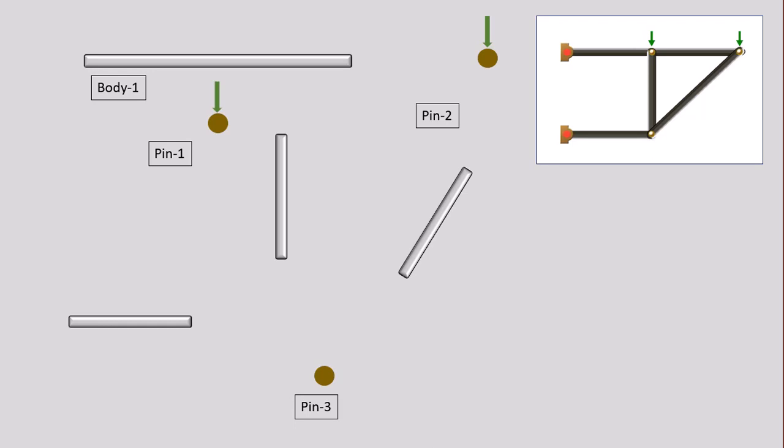Let's add the internal forces, AX and AY, at this pin, which we already know. F2, we already know from the whole free body diagram. The two force member is in equilibrium, so at this end we have an F2. That F2 has an action-reaction pair force at the bottom pin. The vertical two force member, F1 and F1, this F1 has an action-reaction pair force at the top middle pin.